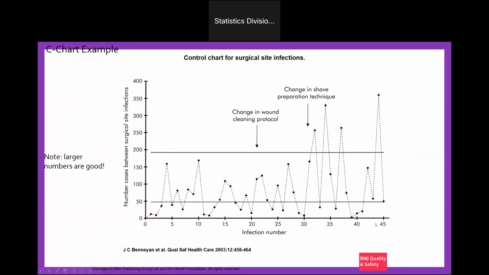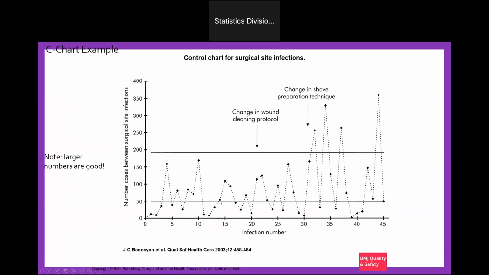So they collected data from times when they had 45 infections, and what they're plotting is actually the number of cases between infections. So the bigger the number here, the better, right? Because that is the longer you went before you had another infection. So you want those numbers to be big.